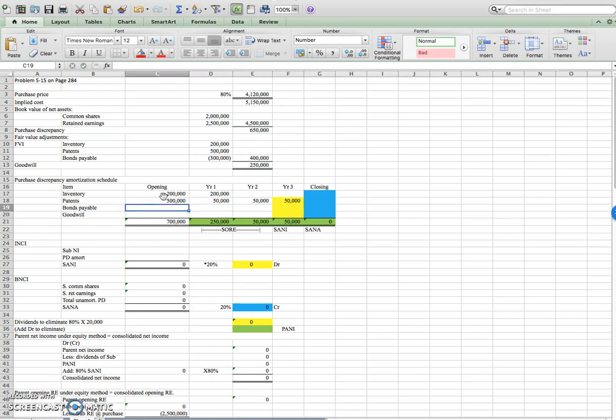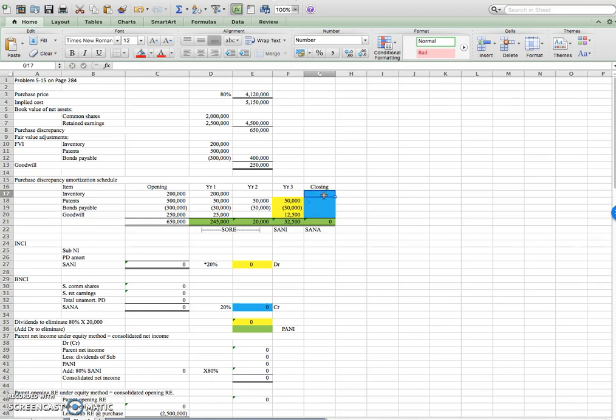Next is bonds payable. We have that negative 300,000. That also is over a 10-year period, so we'll take a negative 30,000 per year. Lastly, the goodwill. It is at 250. The only time you have adjustments to goodwill is in the event of an impairment, and the question tells you that there were 2 impairment losses recorded pertaining to goodwill. One was in year 1 for 25,000, and the other one was in year 3 for 12,500.